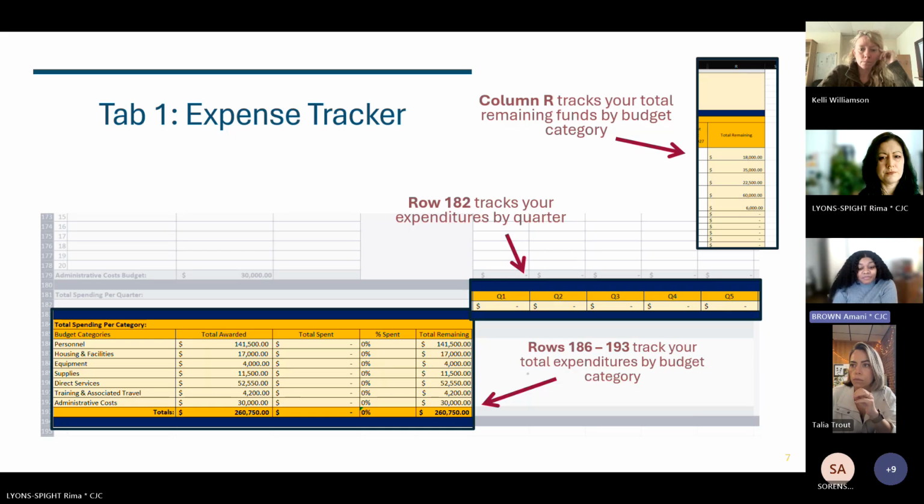So these equations are meant to be helpful tools to both grantees and CJC staff. To ensure they continue to be useful, please do not edit any of the formulas. We rely on this document for other purposes, so we ask that you do not edit any of the locked cells, and instead, please contact staff if you need assistance making any corrections to locked cells that need to be edited. With that, that completes the examples for tab 1. So next we'll move on to what to expect with tab 2 in the expense tracker.